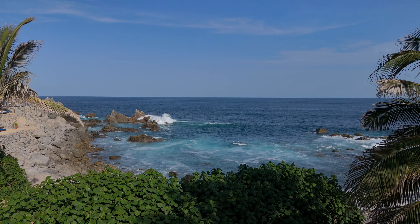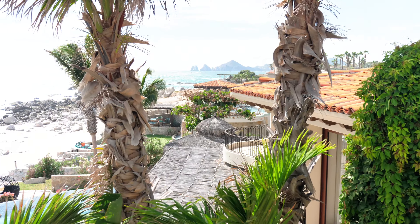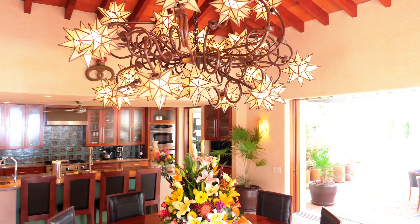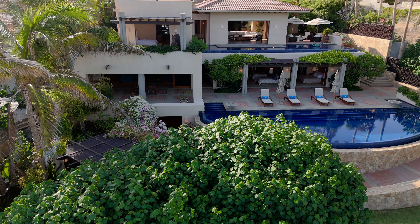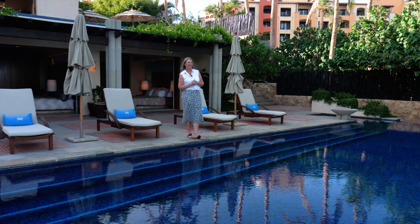If only you could smell and feel what I smell and feel right now, you would understand why this is really such a special sanctuary. Even though this home is oceanfront, dare I say this is my favorite outdoor spot in the entire enclave. Looking out at the ocean — and if you could just feel the cool ocean breeze coming in — I'll remind everyone this is the middle of our Cabo summer, and here we are enjoying it without a stitch of air conditioning needed. It's just unbelievable.